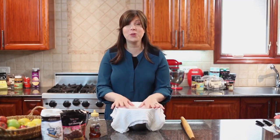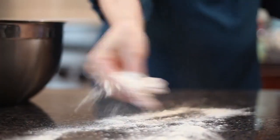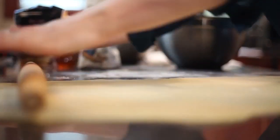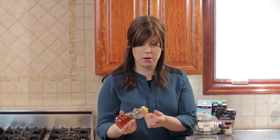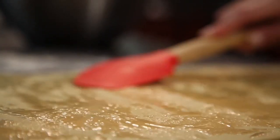So the moment of truth, we've arrived. We're gonna fill and assemble our apple and honey tart cherry dessert rolls. So basically we're gonna turn the dough out and we're gonna start to roll it into a 24 by 12 inch rectangle. Okay, so now I'm gonna squeeze my cute little Winn-Dixie honey bear all over the dough. Little honey never hurt anyone. I don't think a lot ever hurt anyone either.